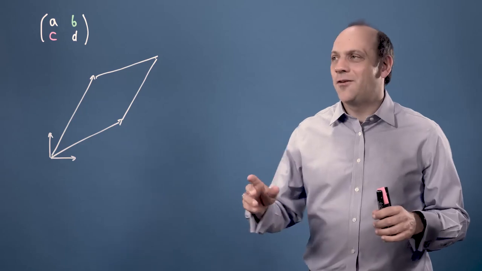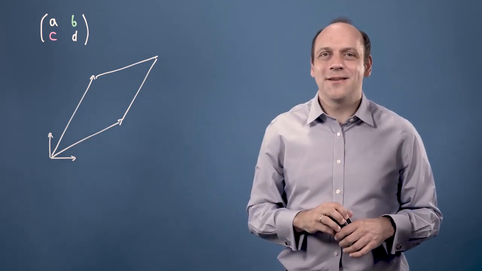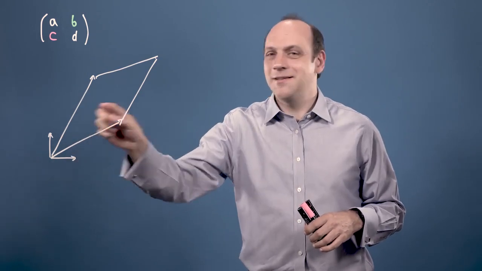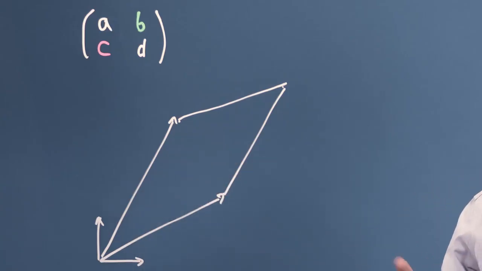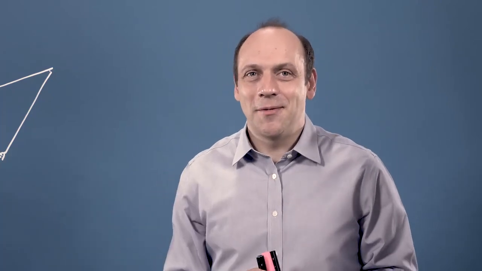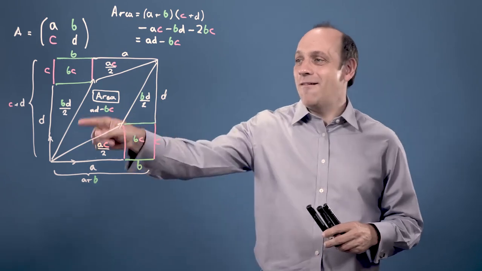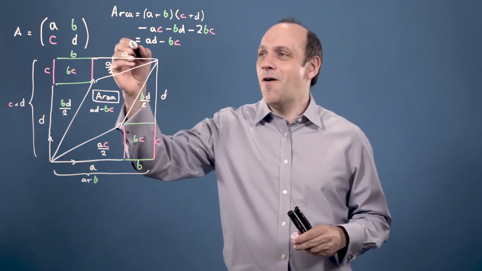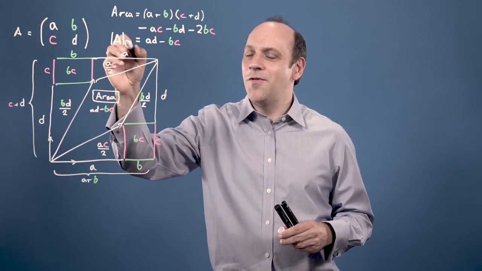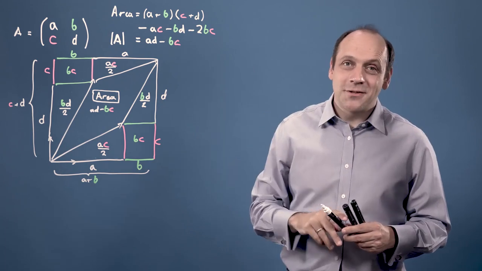Now, if I have a general matrix, [A, B; C, D], then it turns the original unit square into a parallelogram like this. It moves this vector to here, this vector to here. Then to find the area of this parallelogram, I'm going to have to do a bit of maths. So I've done the maths, and it's here. You can do the geometry and puzzle it out for yourself and pause it if you like to verify that I'm correct. But the area of the parallelogram here is actually AD minus BC. And I'm going to denote the operation of finding that area with vertical lines like this, and call that finding the determinant of A, which you probably saw in school.